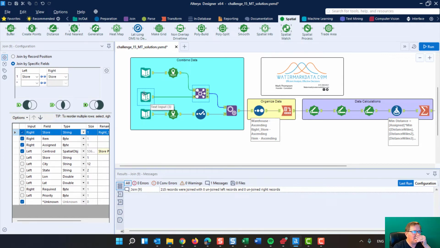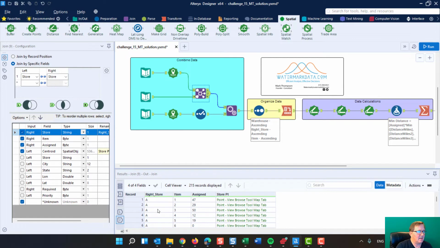I don't need those pieces of information. So what I come out with when I join this is a store, the item, how many got assigned to it, and the geographic point for this.